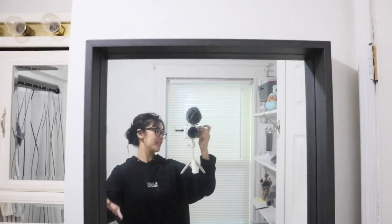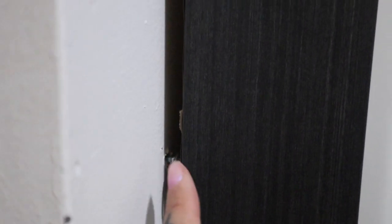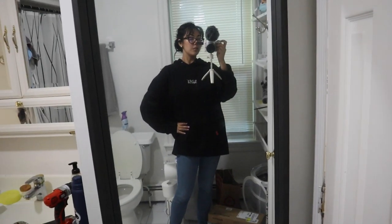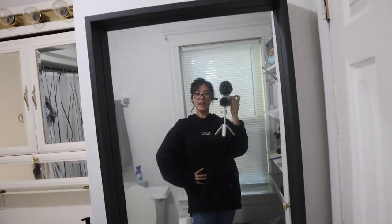Are these the same distance, this one and the one back there? I tried to film myself putting this on, but I guess I forgot to press record. Anyway, this is what it looks like. It wasn't too difficult to hang. That's the screw and there's a little hanger on it. So it's like this on both sides. I can do a full body in here. Lovely toilet. But yeah, I kind of like it.